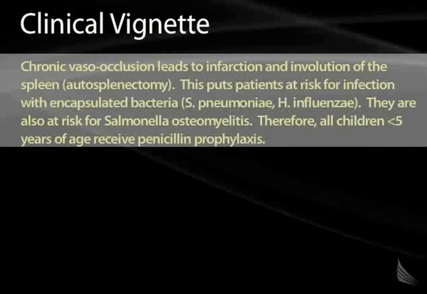These patients are also at risk for Salmonella osteomyelitis, which is a disease that we see almost exclusively in sickle cell disease patients. A consequence of this is that all children less than 5 years of age receive penicillin on a regular basis to prevent these infections. They also receive aggressive vaccination for these diseases.